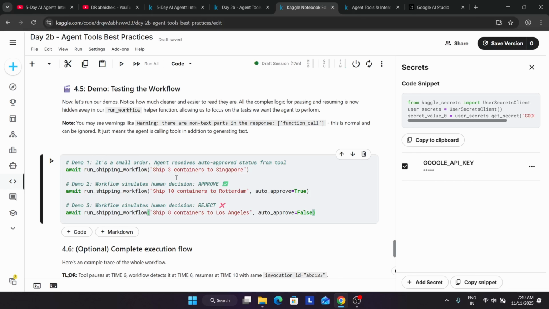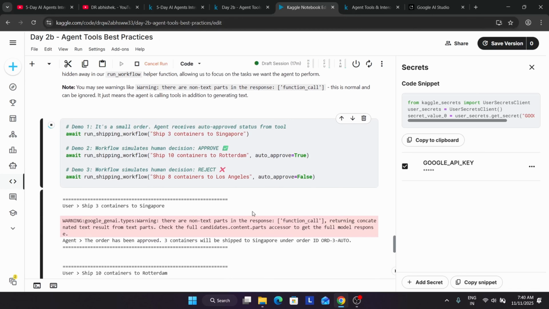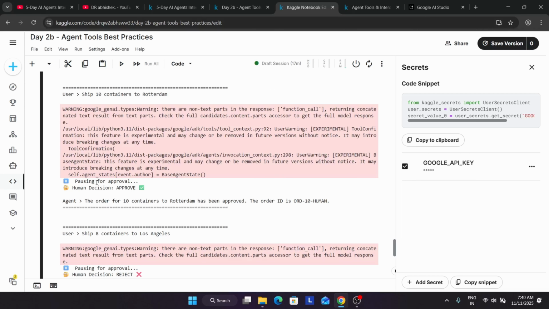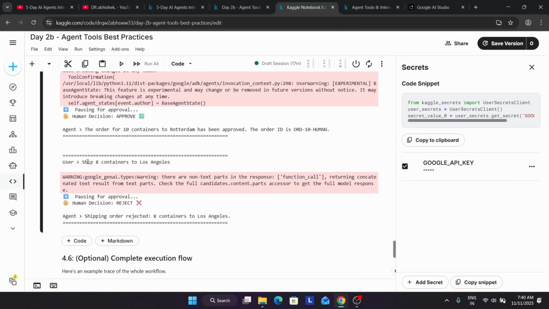For the small order, it contains a shipment with 3 orders, and basically here you can see the shipment requires more than 10 orders. Basically it's more than 5, so here it will be requiring the human intervention. Now here if you reject, okay, so here you can see that it will return false. Okay, let's run it and see it. Okay, so if you run it, you can see shipment 1 is approved and shipment 2 contains 10 orders, so it's just pausing for human approval. And here you can see that the human decision is rejected, so you have to just decrease the quantity and ship it.